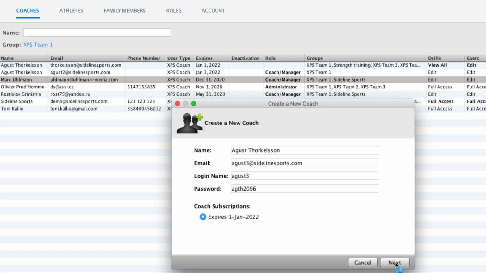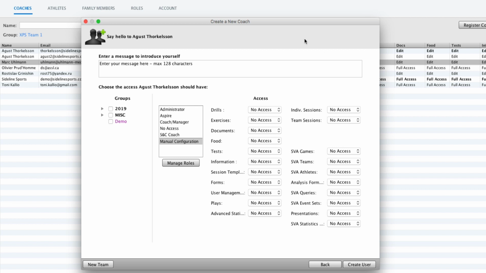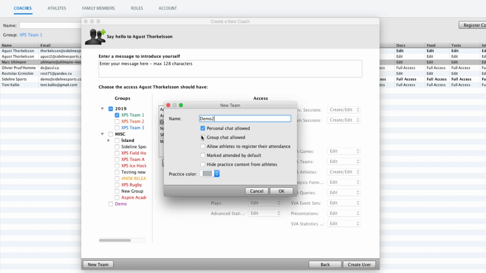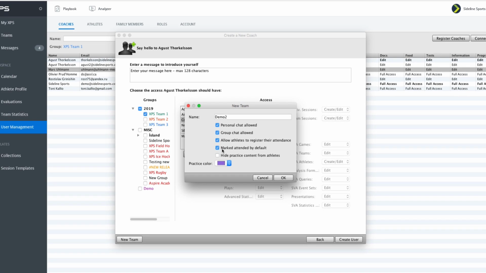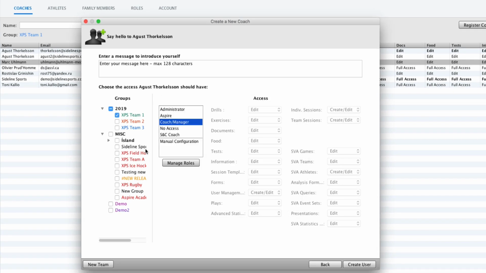Click Next. Now, if you're doing this for the first time and you only have one team in the account and so on, sometimes you can skip this window or it won't even be shown. But right away, when you have more than one team, you need to select what team you want the coach or the user to be on, and what kind of access role you want them to have. If you're missing a team, you can click New Team right here, the settings for it. But this is what you would regularly do up in the Teams section, right? But right now, this is a shortcut.